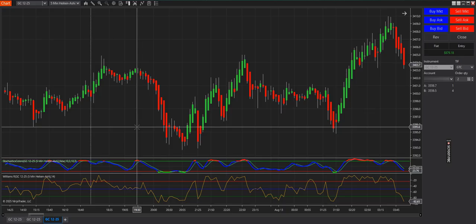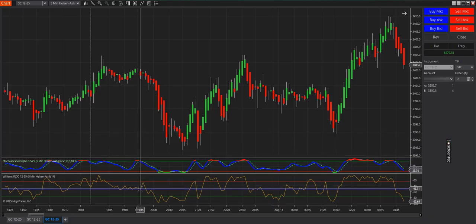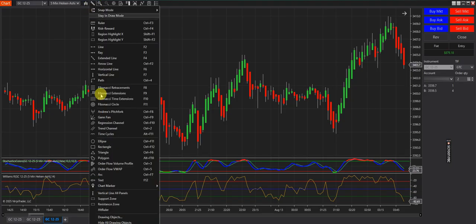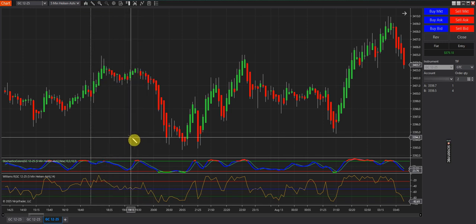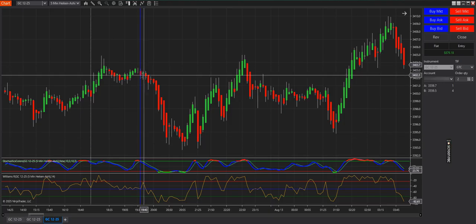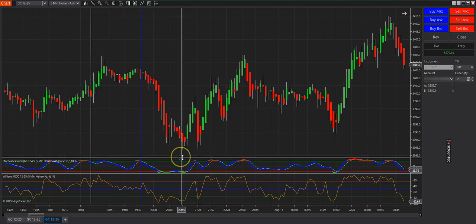So here we're overbought. You can see the line touching the green and also touching the blue. This is where you would take a trade. Let me draw a vertical line so you can see, right here. You take a trade here and look, you go all the way down and you can make good profits here. Okay, let's move on to the next one.